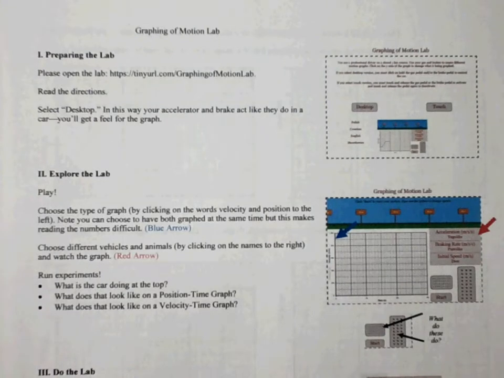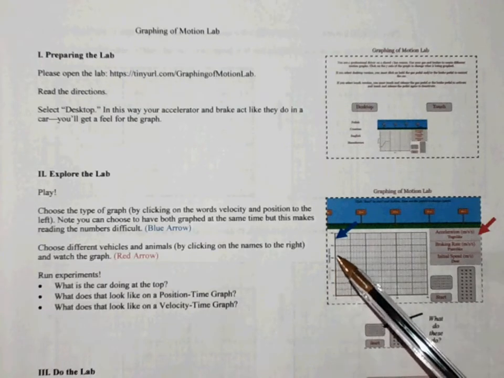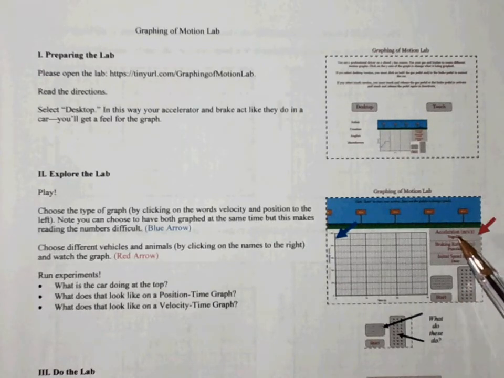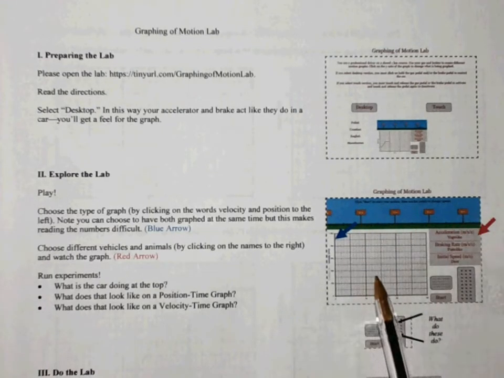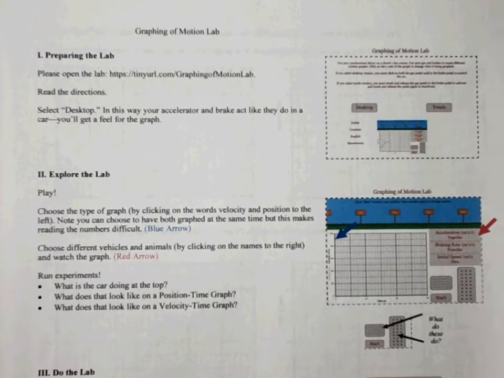I hope you enjoyed the lab, being sure to change the type of graph, position time graph or velocity time graph, using the brake and the accelerator, and then changing the acceleration and brake types based on different types of cars, okay? And then initial speed, you had different types of animals here. For the entire lab, I left it on deer, but I hope you played with it, watching the car go back and forward, and then what that looked like on both a position time graph and a velocity time graph.